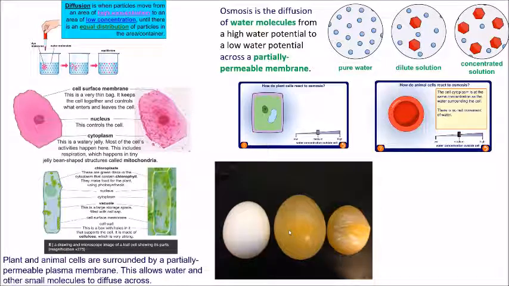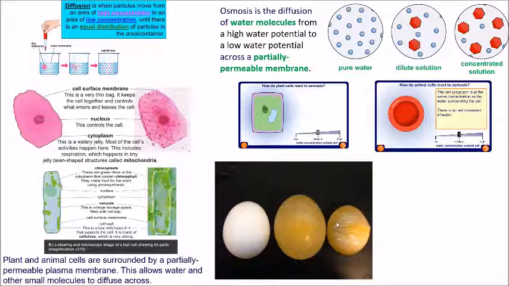Okay, so they can do this experiment with potatoes, you can do it with gummy bears, you can do it with carrots, you can do it with all sorts of different things. But if it has got bigger or the mass has increased, the reason is that water has entered it by osmosis. Okay, now in this case, you can see it shriveled up a little bit. So in this case, it's got smaller, it's lost mass because the water has left by osmosis.